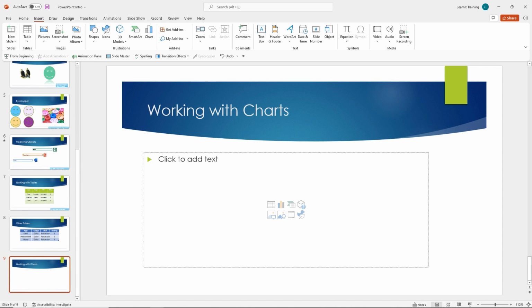Welcome back. Well, in our previous example, we expressed some of our data in the form of a table, which is a great way, but we decided we want to express our data in the form of a chart here. So we'll talk about working with charts. And notice I do have my similar layout here, my title and content. And this time what I want to do is make use of my content placeholder here. I'll click on this option to insert a chart.